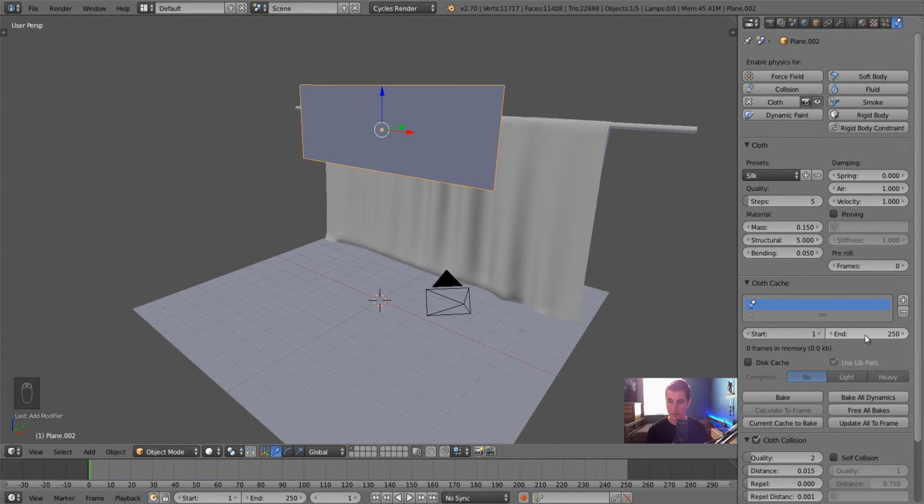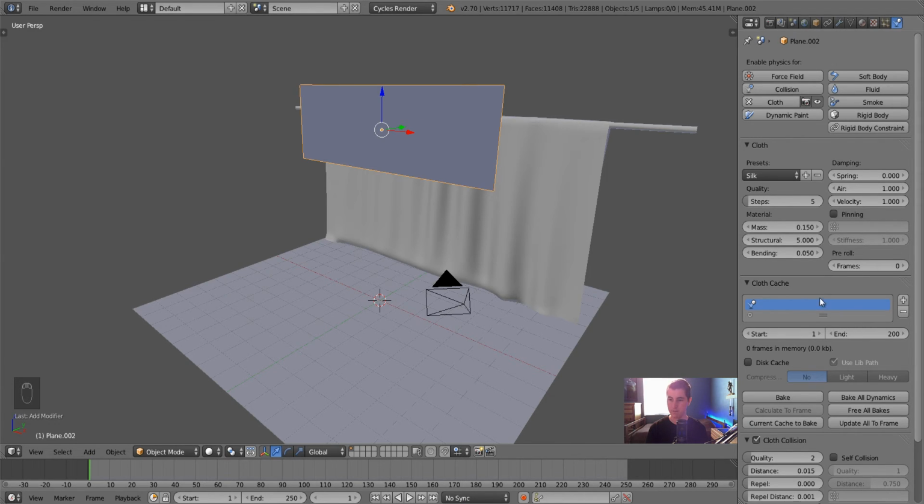Alright, this one I'm going to have the animation bake a little bit more, just so we have enough time for the cloth to kind of settle down into the floor. So you're going to need more frames to work with, so I'm probably just going to use 200.